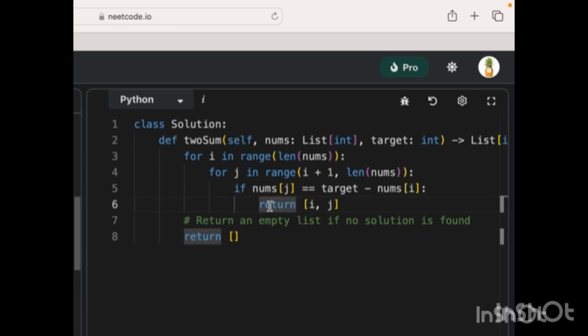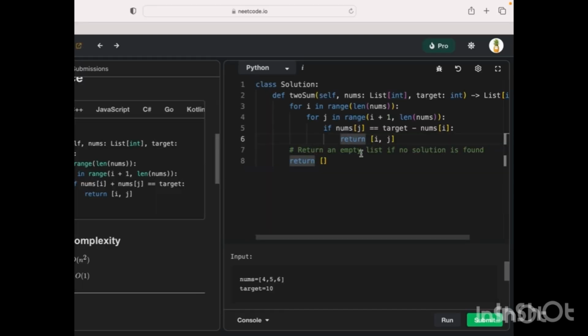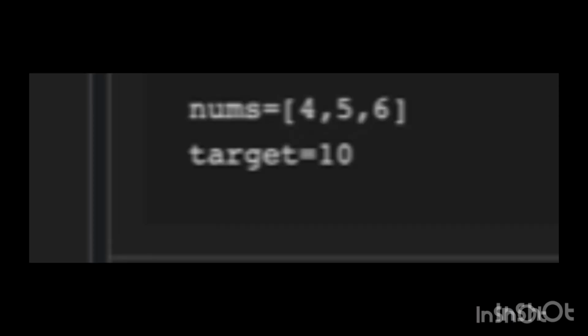And if you don't know what print means, then you shouldn't be here. Now the thing is, what it returns is not 4 and 6. What it returns is 0 and 2.